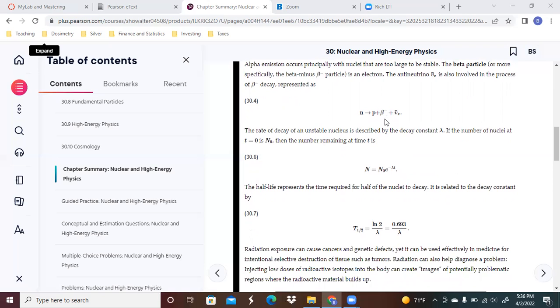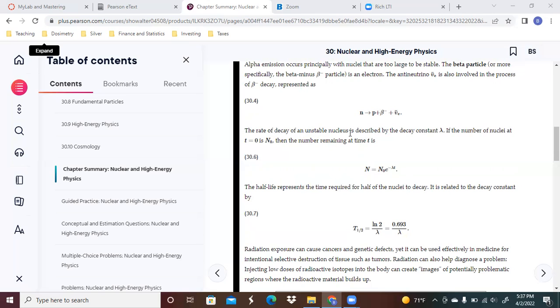Why would that happen? Again, remember that you're going from something that is electrically neutral to something that, in its balance, is also electrically neutral. So if you're going from a neutron to a proton, you've got to be able to conserve charge. In order to conserve charge, once you create a positive charge, you also have to have something there that's got a negative charge to go with it.